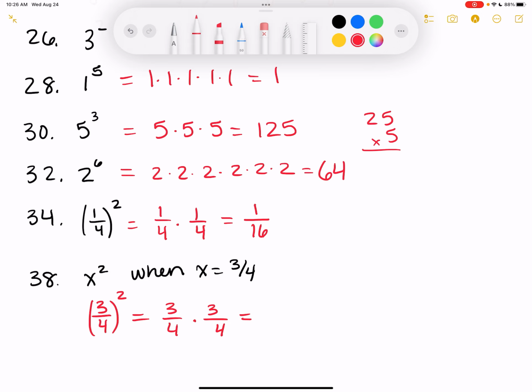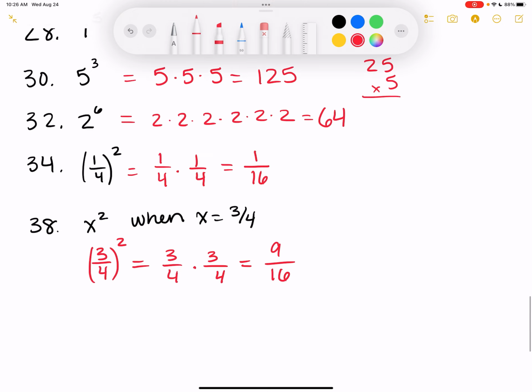So how would I go about solving that one? Or what would I get? 3 times 3 on the top, which is what? 9. And then on the bottom, 4 times 4, which is 16. Yep. Well, apparently that's the only one where it's like that. The next one's going to give you, instead of just one thing to plug in, 2 things to plug in.